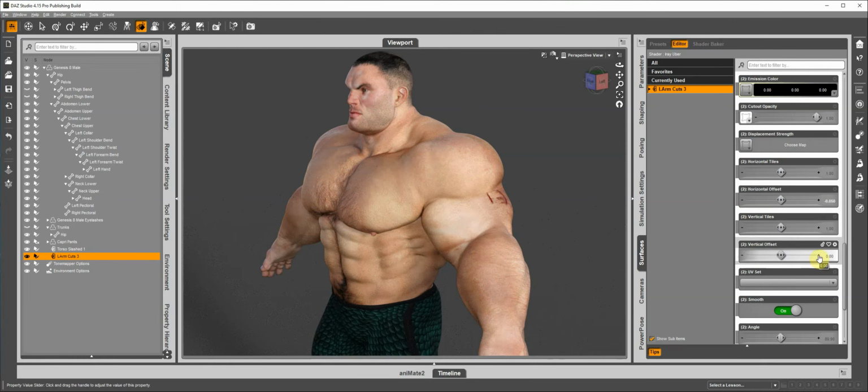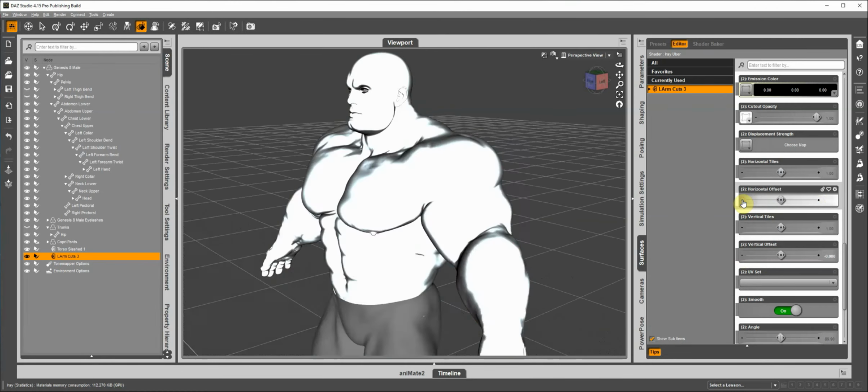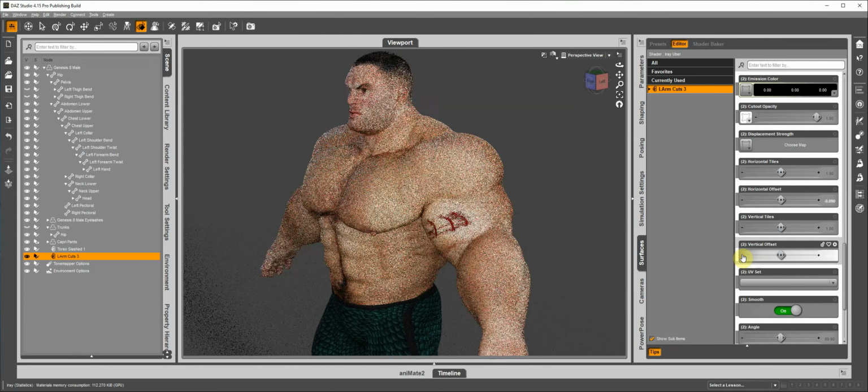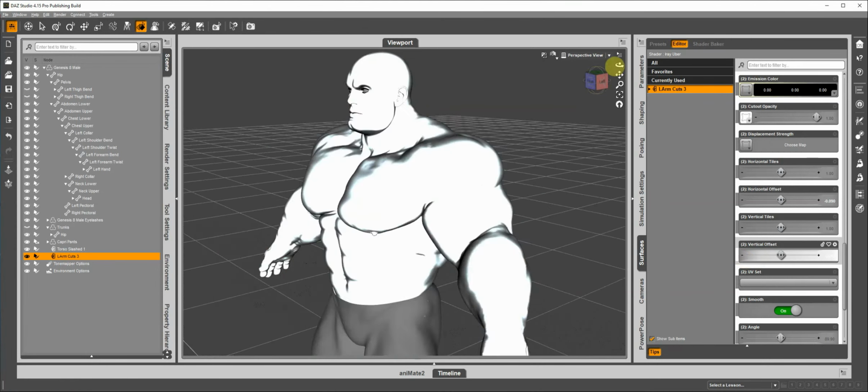So you try vertical offset now, and you see that it's going around to the back. So it needs to go to the front, so you hit here on vertical offset, and you start seeing the wound moving to the bicep. Maybe I want it to go a little bit lower, so I go into horizontal offset, and I start seeing that wound hitting the bicep. Now getting closer, until I have the desired position.